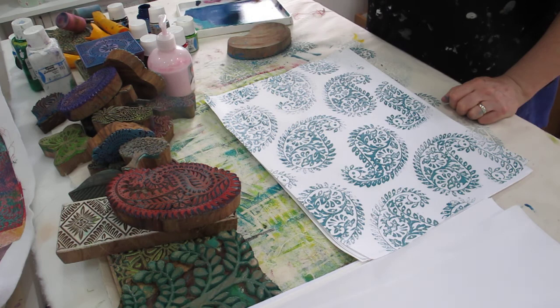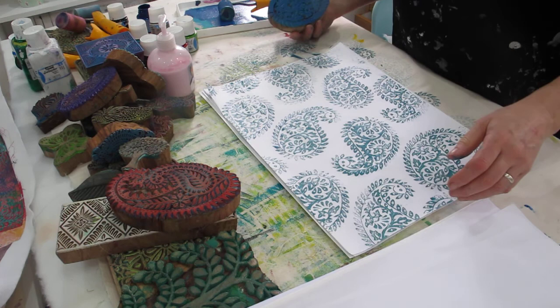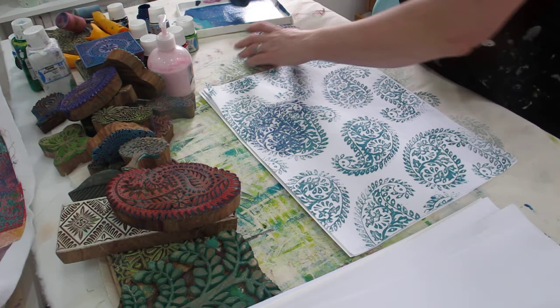Block. We'll stay with the same block. Oops, nearly painted it on the back there. So again, I'm just going over the top of it. And what am I going to do with this one? Let's just offset it to the left of the ones I've done. Okay, so that's one.